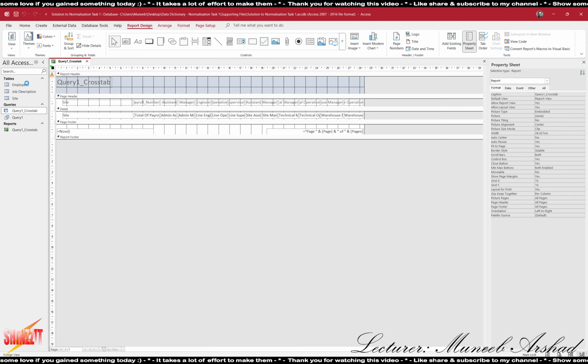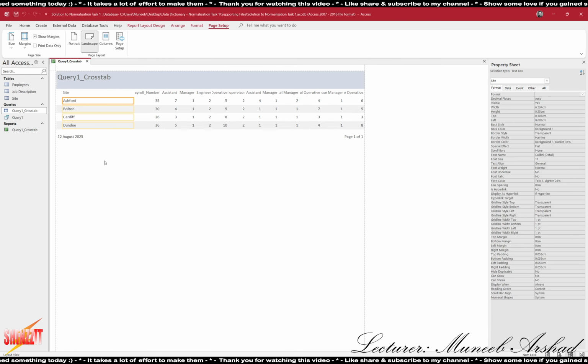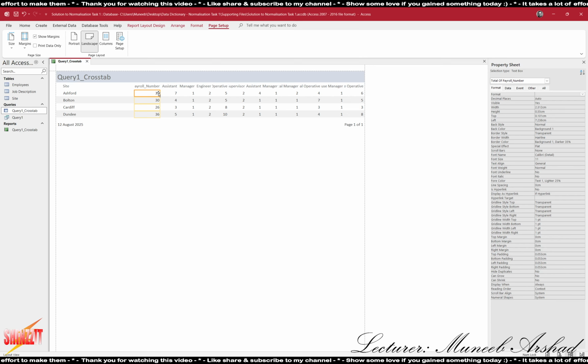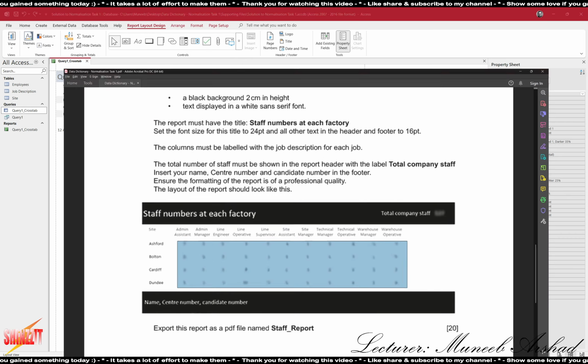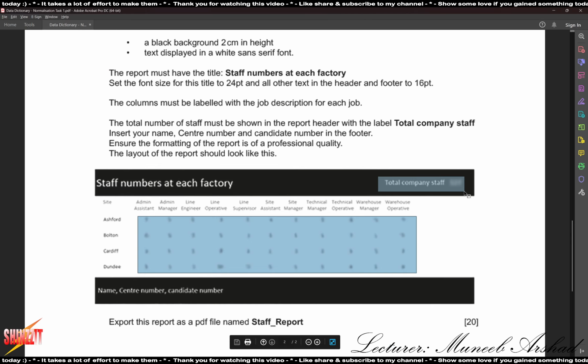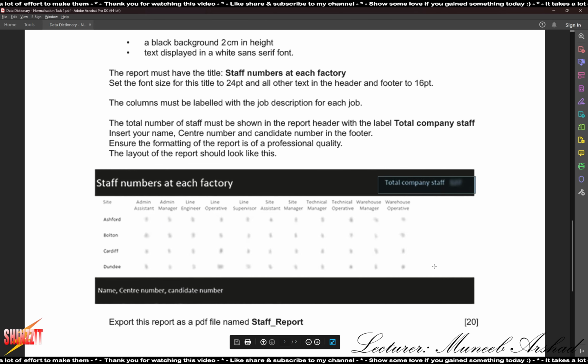I'll just go to the layout view. You just need to customize the design. Okay, make space. This needs to be a total. This is the total number of employees working for the company. This total needs to be present over here as per the report design. So total staff, company staff is going to be displayed here.